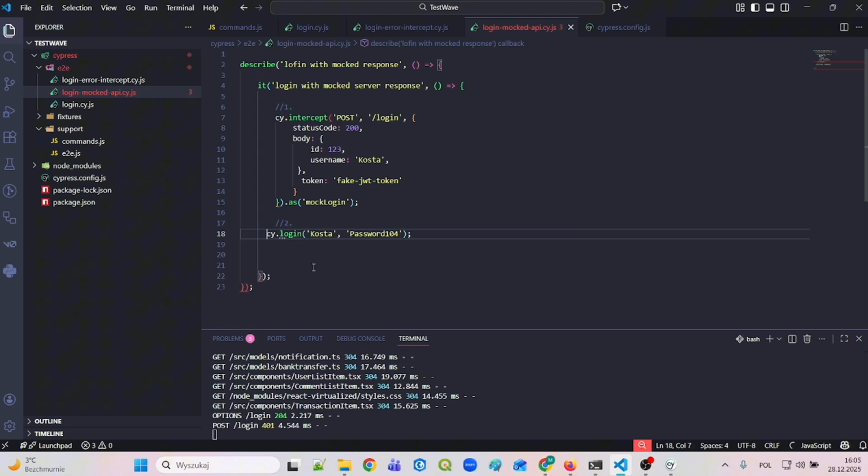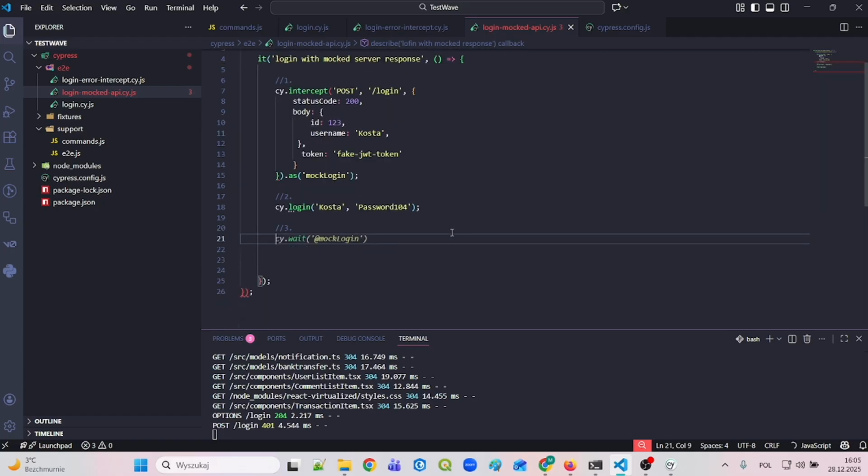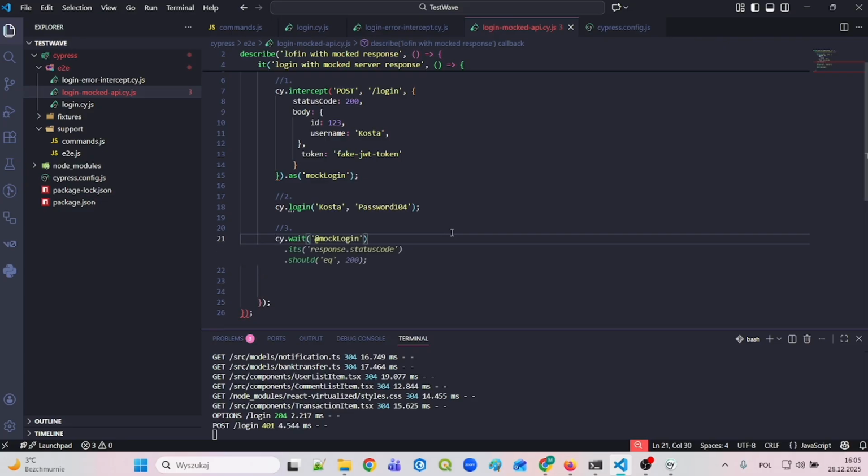Using mocks like this is a best practice in Cypress for creating stable, predictable end-to-end tests, especially when back-end services are unreliable, unavailable, or still under development. Treating users as first-time logins ensures full isolation and prevents flakiness, making each test independent and reliable.